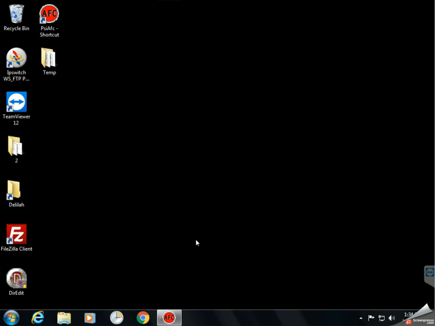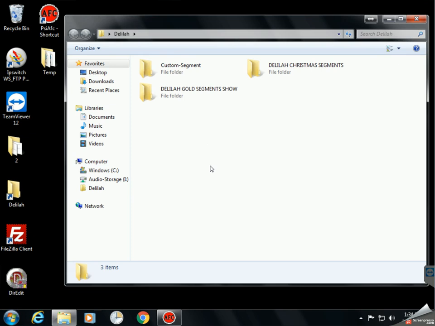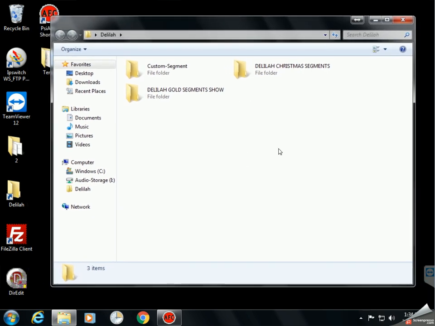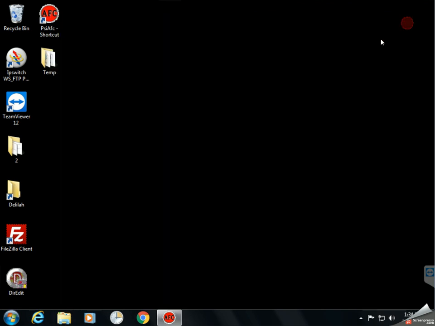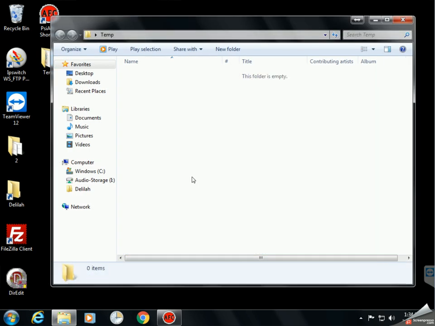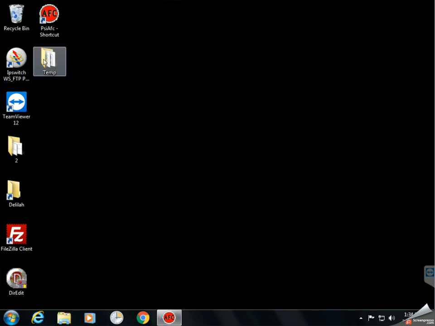And so now the next time you log in or you use this local machine to connect to our FTP server, all you have to do is double click on the shortcut and you're good to go. I don't personally recommend using Windows Explorer for daily usage, and since you're going to be using our server presumably every day to download the new Delilah show, I would instead prefer that you use some kind of FTP client software. So let's delete anything out of our temp folder there.